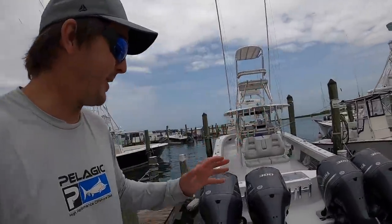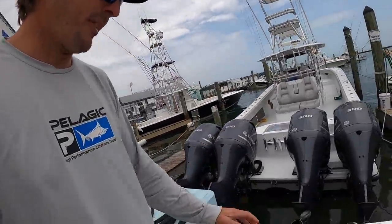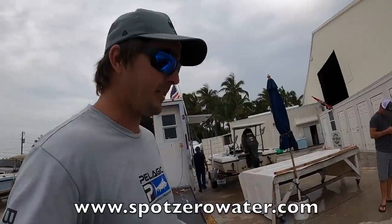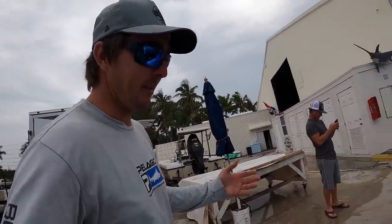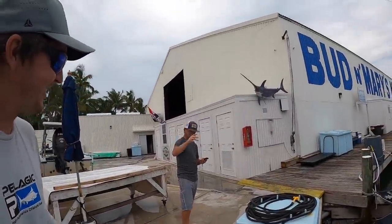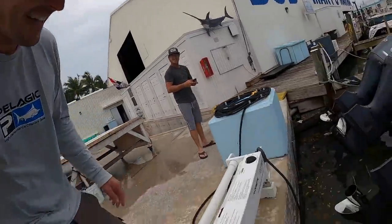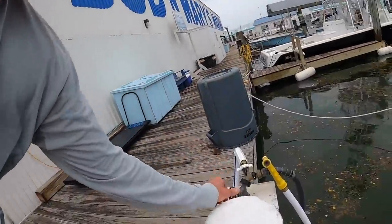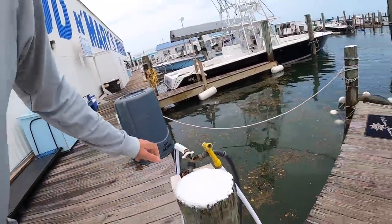So we're back in the slip here. We got fuel for tomorrow. This is what I want to show you guys — it's the Spot Zero water system. This is a water purifier. So when you wash the boat up, it doesn't leave any water spots. That's Colby over there. Right here, Spot Zero — it's a water purifier. We've got to turn it on, run power to it. Let's get the water on first — just like that. Water's going.